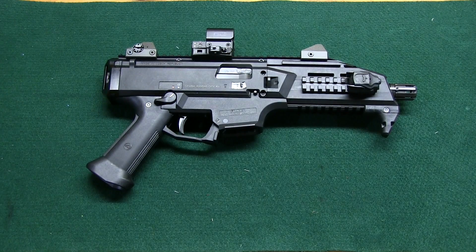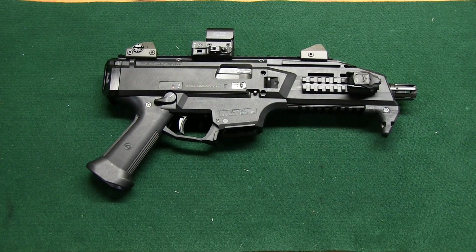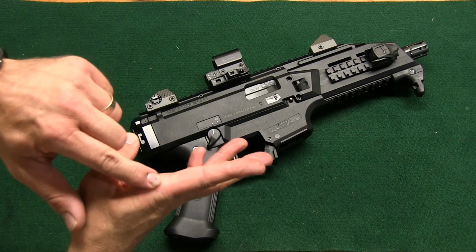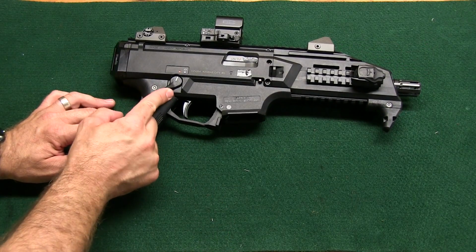I can say this whole firearm right here, there's only one thing that I have an issue with. One thing, and that's it. Everything else, like I said, feels perfect to me. And that's the ambidextrous safety, and you've seen a lot of stuff online about how this hits your finger right here when it's on fire. This gets extremely sore right through here. This is not designed to be fired with this.